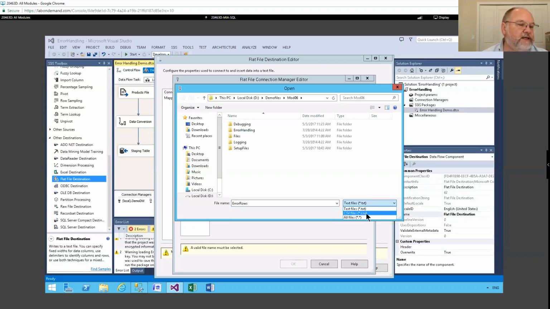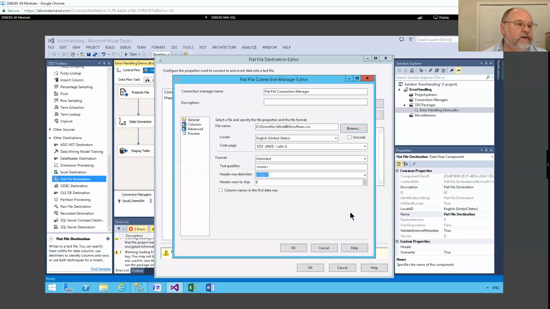And I'm going to make it a CSV file so I can open it up in the spreadsheet. And then I will call this error rows CM, connection manager, whatever you want to call it. Now I want this to be delimited. I do want the column names in the first row.